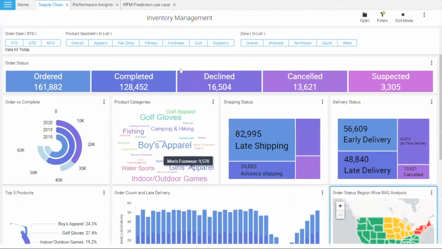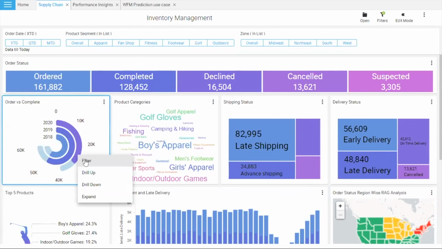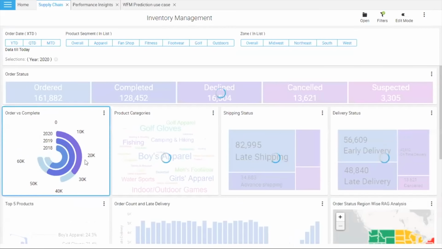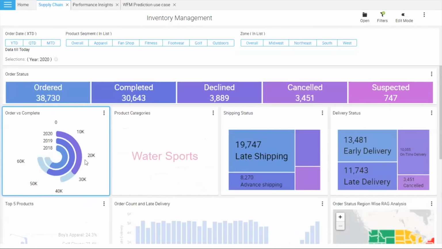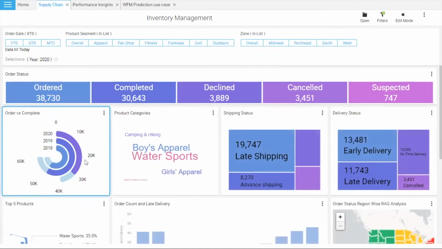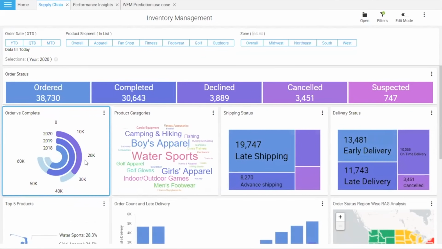Now, coming to specifics, giving you capability in terms of how we can interact with the dashboards. For example, you would want to look at 2020 here. I can just quickly put a filter, and I would know how 2020 numbers look and what the different types of product categories are. So all my widgets actually would get refreshed and give me an understanding for 2020. Now imagine, this data is coming in from different sources. So all of those sources at runtime would actually give you the information specific to the selection that a business user would make.